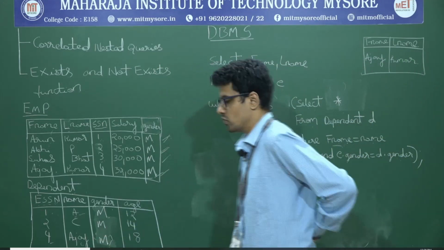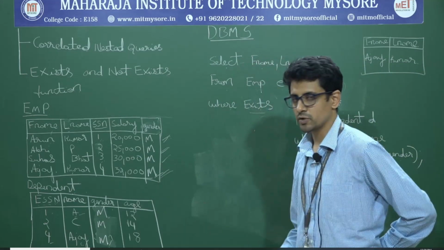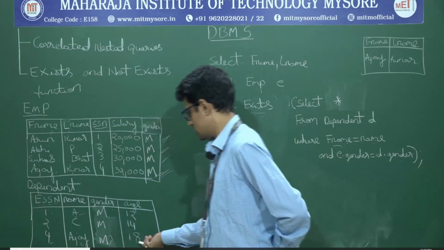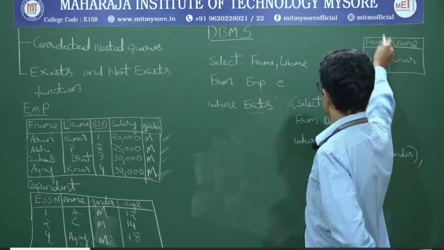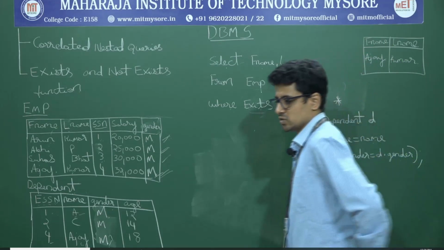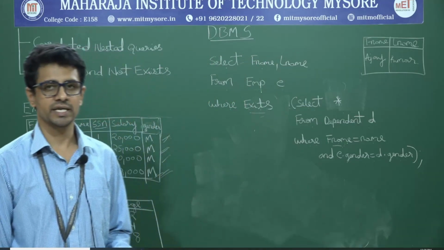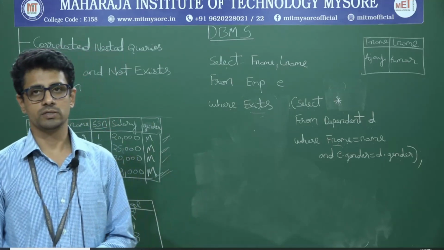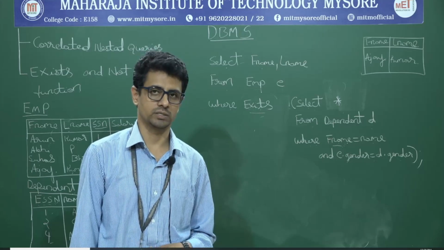For 4, when it comes to 4, it comes here. Right now I am pointing to which row? I am pointing to this particular row. So if Ajay is present here and I look for the gender is same, yes it is, then display what? Same output. Okay, so this is how we can use EXISTS in case of writing correlated queries. So correlation can be more effective when I use it with EXISTS and NOT EXISTS.